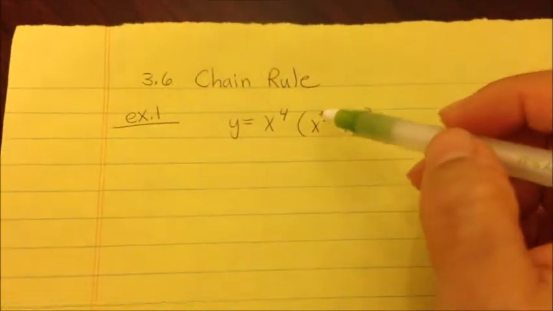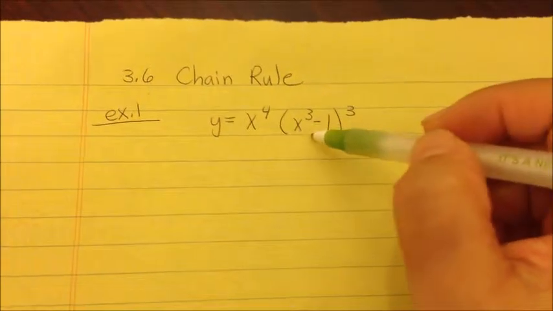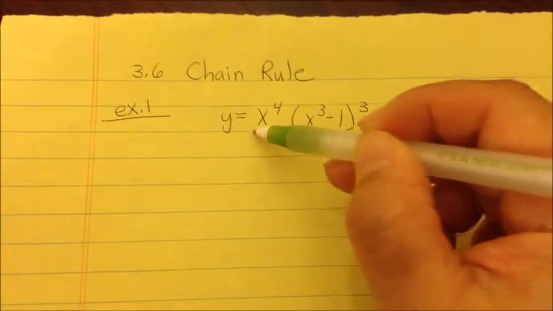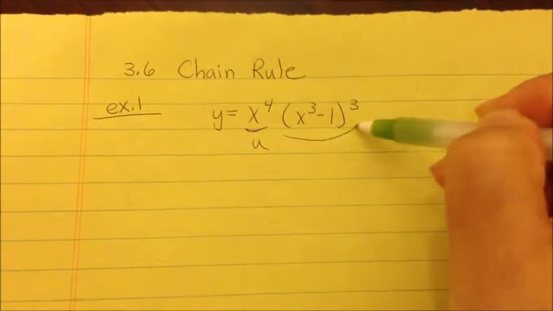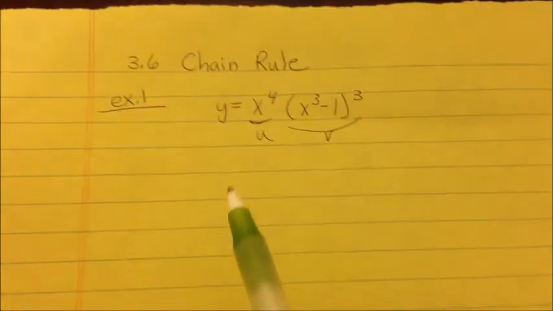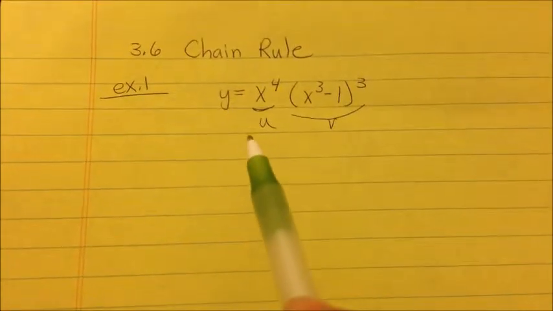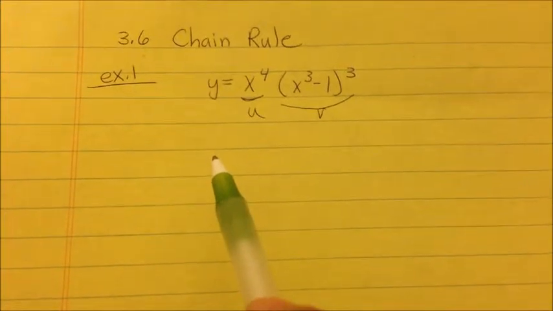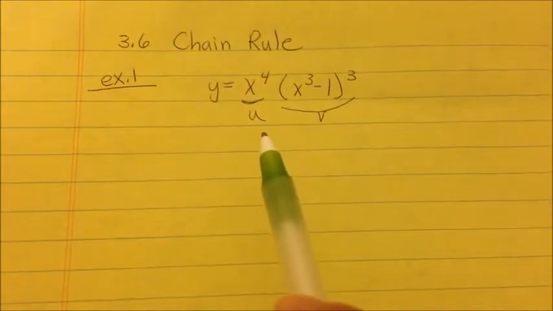So for example, like this problem right here, it's actually a UV problem. Can you see that? This right here is going to be my U and all of this is going to be my V. So when we did the 7 rules for the differentiation, that's exactly the same thing as the trig rule that we used in the last section. When we need the chain rule, that's when we use it.